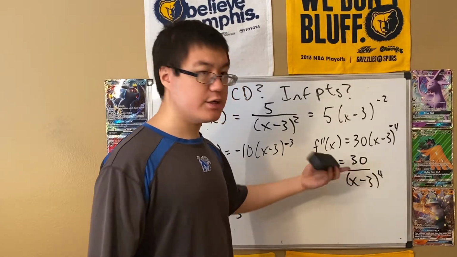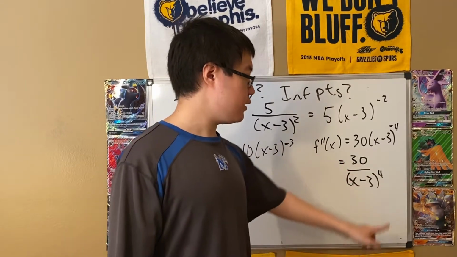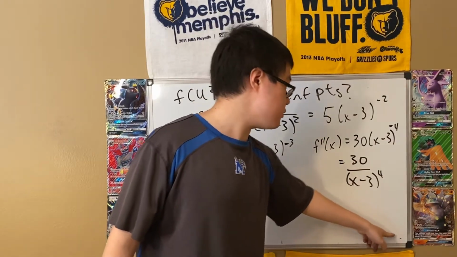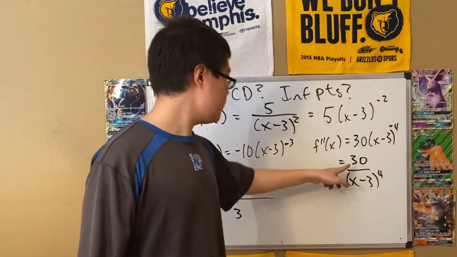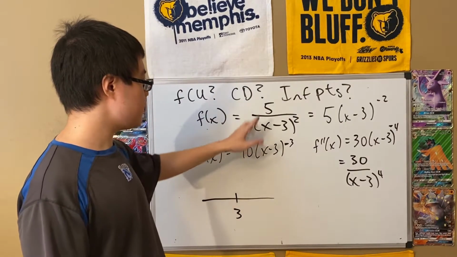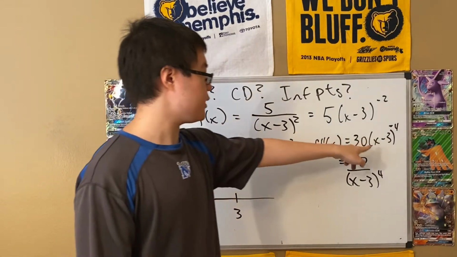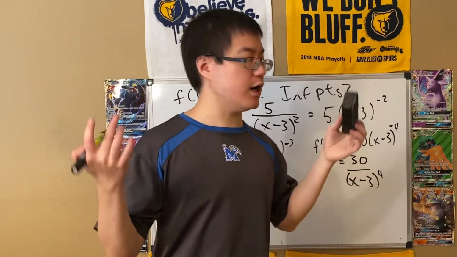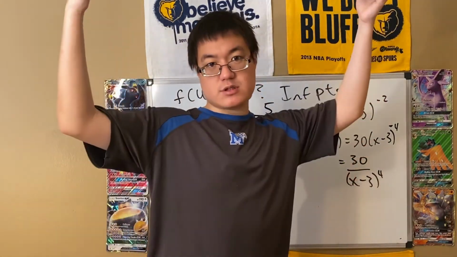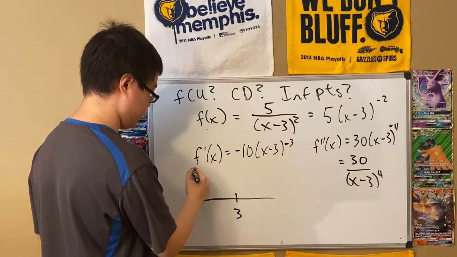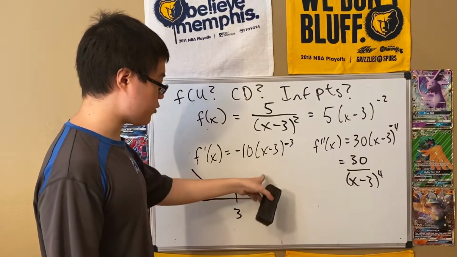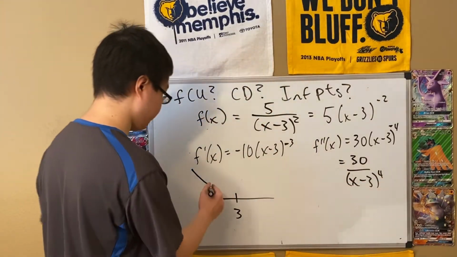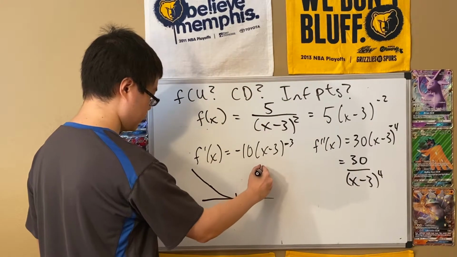Let's count. 30 does not contribute an x. Be careful with that. It's only this thing. The things with x's contribute zeros. So it looks like we have four zeros here. There's no negative because the negative canceled out: we introduced a negative, but then it canceled out when we took the next derivative. So we're dealing with something parabolic that's positive. So it looks like this. It's basically going to either go through or cross at this point. But as I approach the zero, because it's even, it's going to bounce.